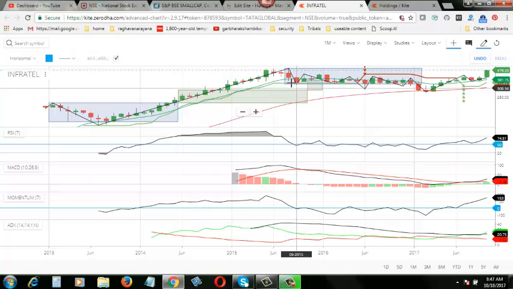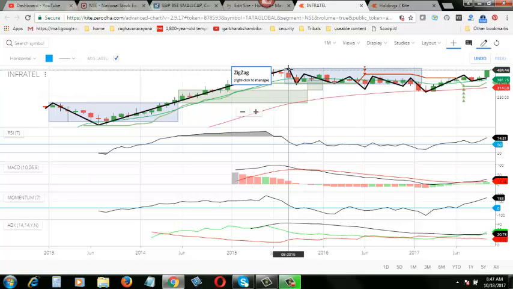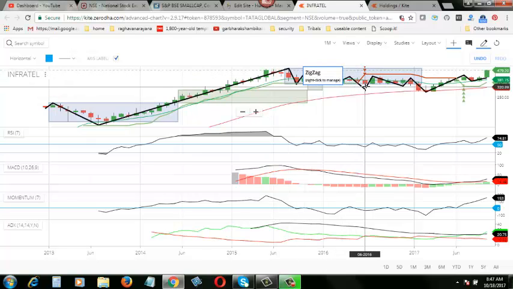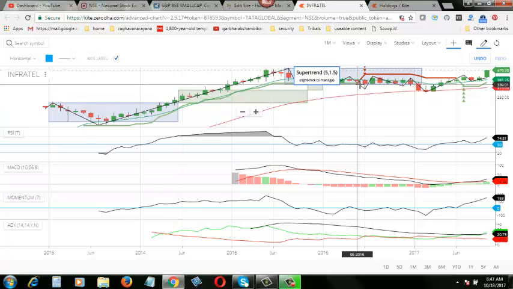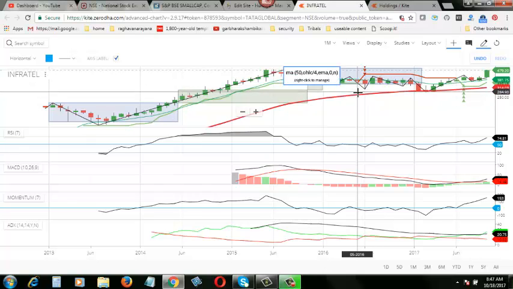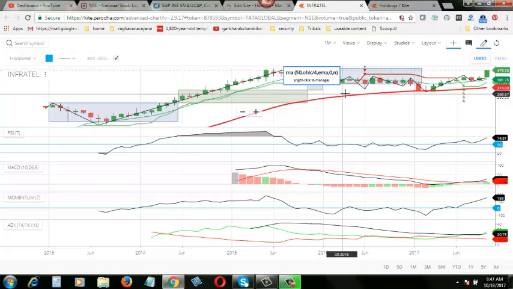So whoever has invested since 2015 might not have gained much, and this stock is just acting as dead. When it comes to long-term investment, it is not suitable from the TrendRider channel's point of view. But it is good for day trading and swing trading. So this is the judgment.